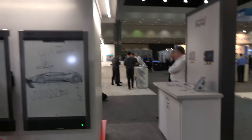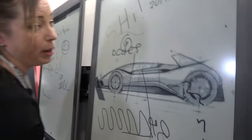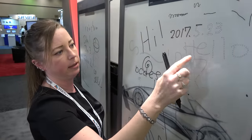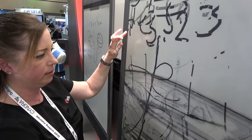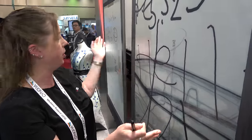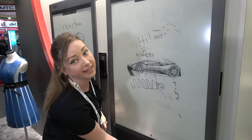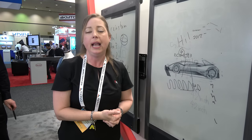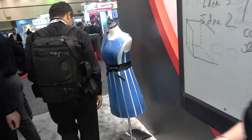The Quirk Logic 42-inch interactive whiteboard lets users write on the display, move content around, enlarge it, and send it to a partner whiteboard in another room. E-Ink has already shipped displays to Quirk Logic, and the boards are expected to go on sale toward the end of the year.